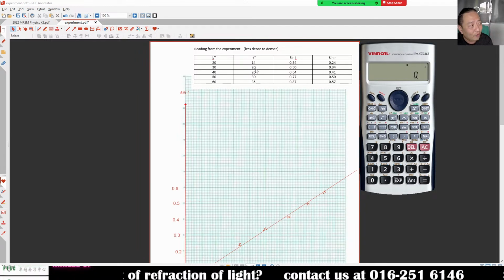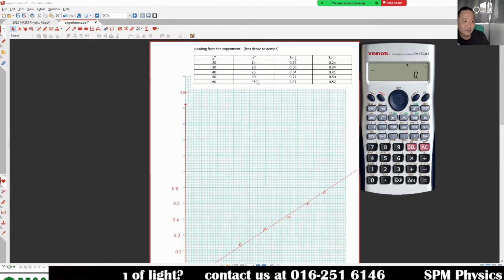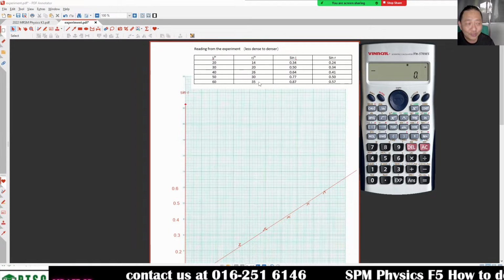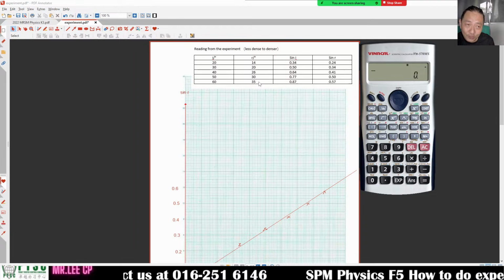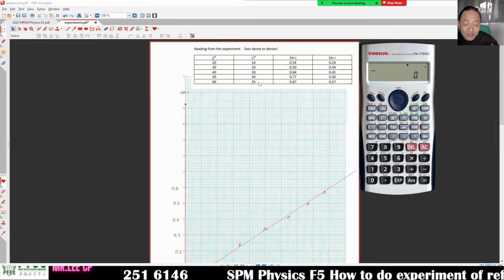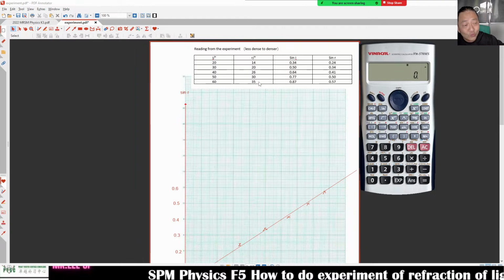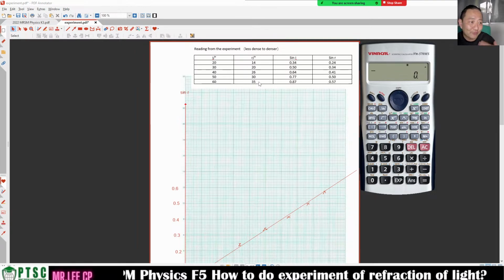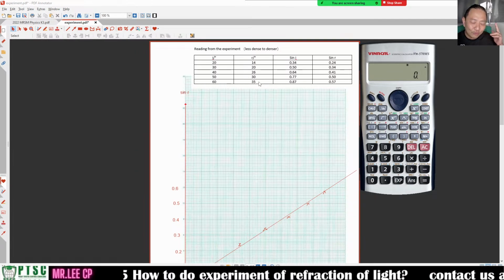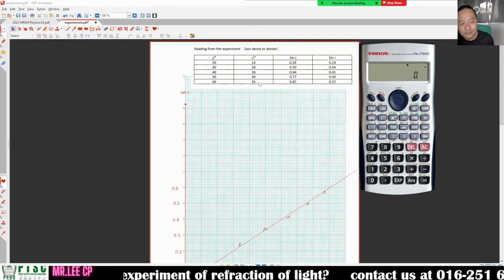Now some of you PM me yesterday: Cikgu, can I go and memorize? I am a tutor, I am a teacher. I wish you can get a good result. But I really hope that you learn and understand what is the purpose of doing this experiment. To test you, right? Next time, if you are a light engineer, then people ask you, oh, I memorized 14, 20, what for? You don't understand how it works. Okay.